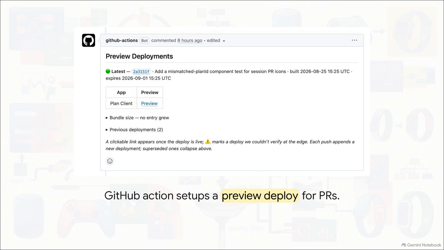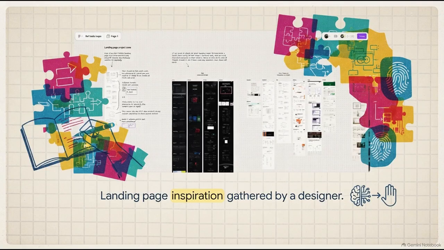By separating front and back-end pull requests, you can use automated GitHub actions to spin up these preview deploys, making that human verification step totally frictionless. And the final piece of this implementation phase, steal stuff. Seriously, most of the UX problems you are currently facing have already been elegantly solved by someone else. You should spend time actively looking at other products and gathering inspiration.